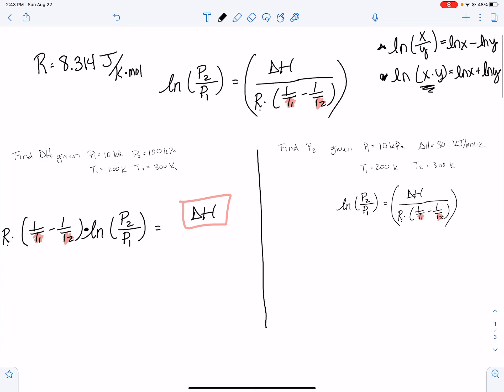And I'm going to make it a little bit smaller. And then I'm going to do e raised to both sides. So e raised to that, e raised to that, and then those go away so that I end up with P2 over P1 equals E raised to the delta H over R times parentheses 1 over T1 minus 1 over T2.